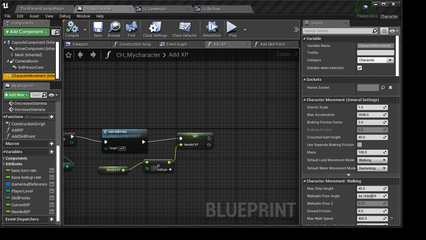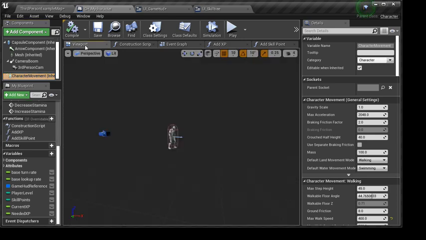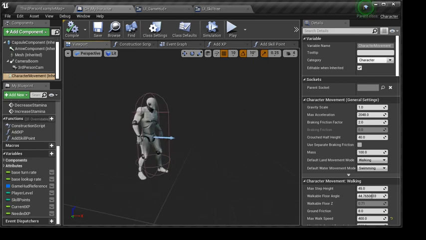I hit compile. I hit play. I walk forward. I'm still going to move forward because that's where the camera is facing, but you notice he's actually walking sideways. You can see from his shoulder that he's walking sideways. I hold the left key, he goes forward. I hold the back key, he goes that way. That's actually really confusing because I could not figure out what direction I was facing.